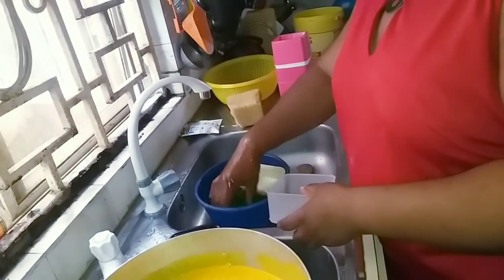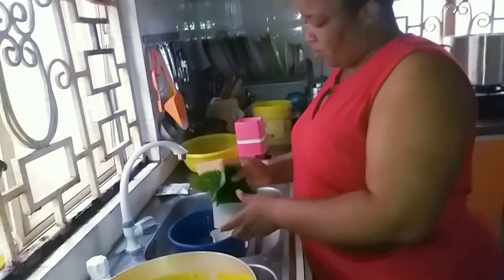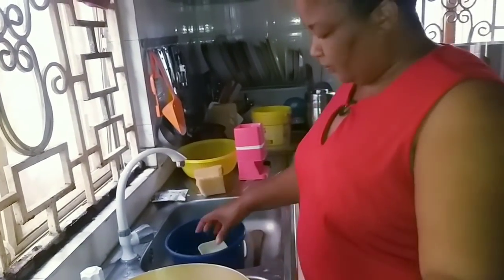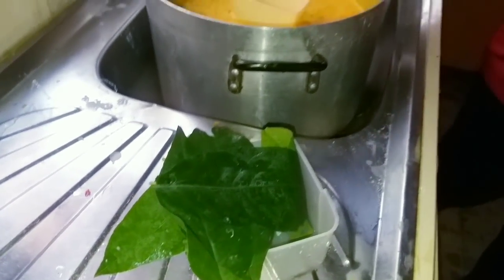I have just plucked my bitter leaf from my garden. I just plucked it and washed it. Bitter leaf. And Susama, what are we doing with bitter leaf? Why do I use bitter leaf?